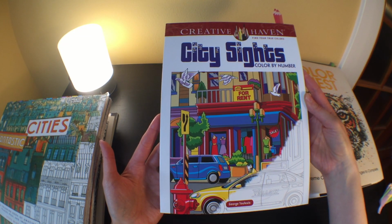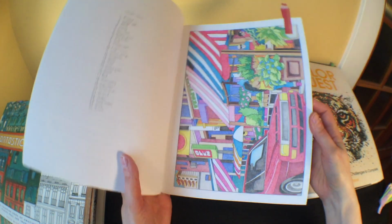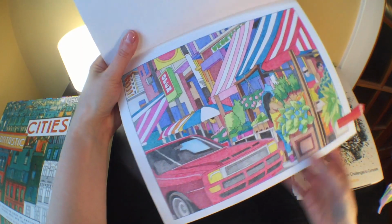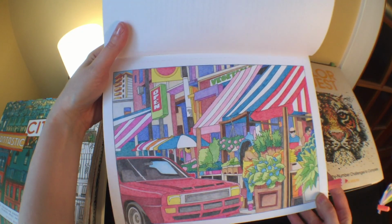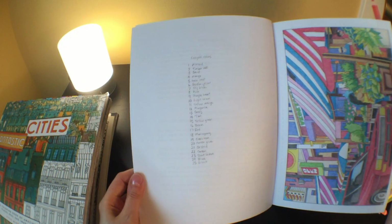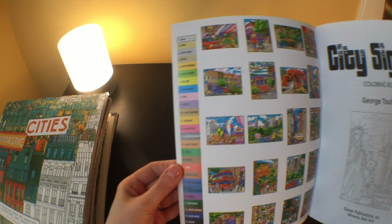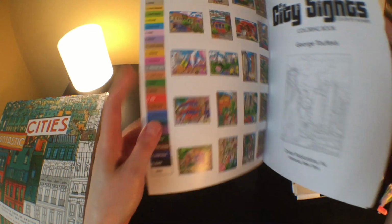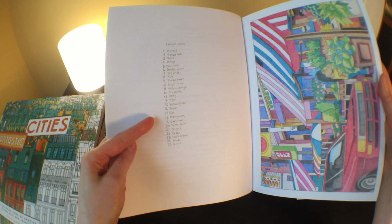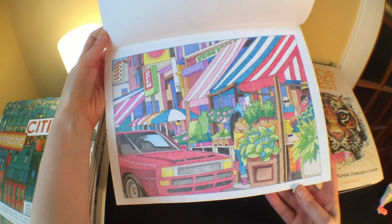illustrated by George Tufexis, obviously a Creative Haven book. And I did this page, which is a market scene. I did this with Crayolas, and I just wrote down my colors over here. On the inside of this book, there's the color key here, and then the page before it is blank, so you can just list out what you're using, and then you don't get confused.